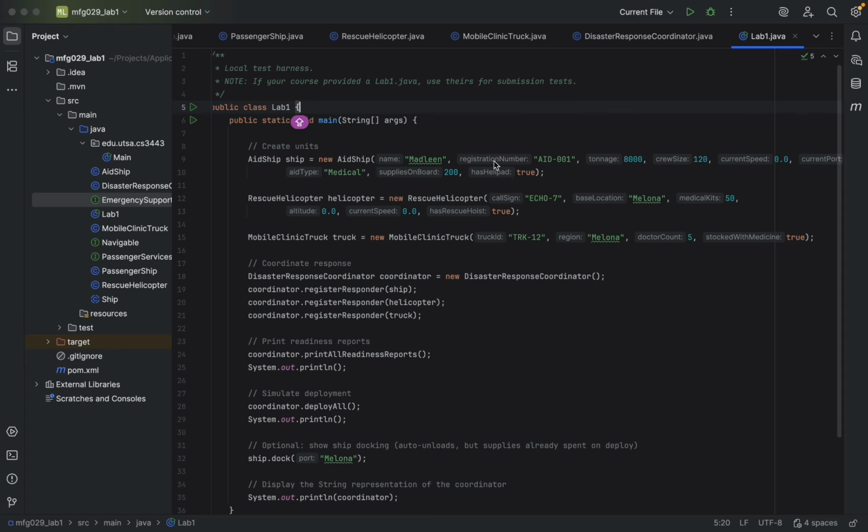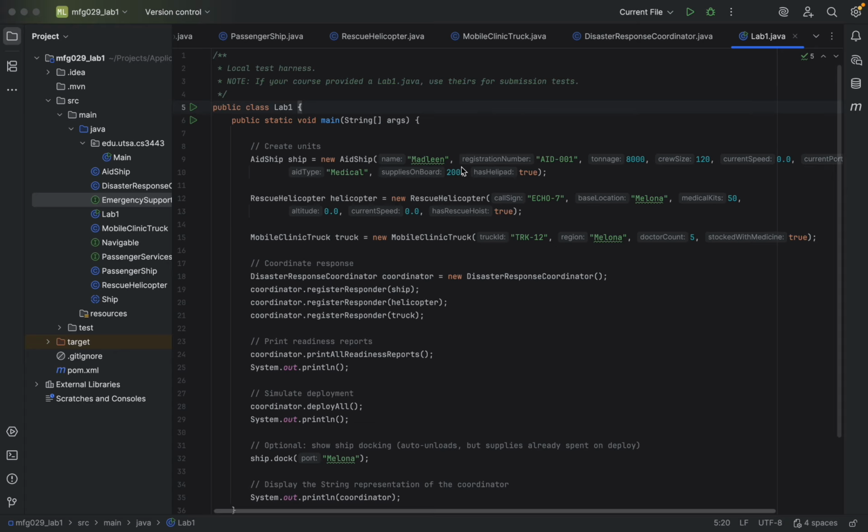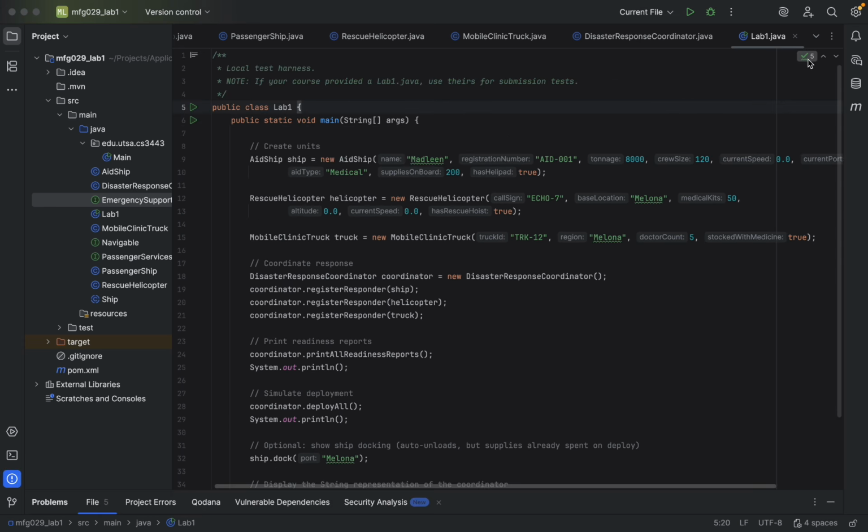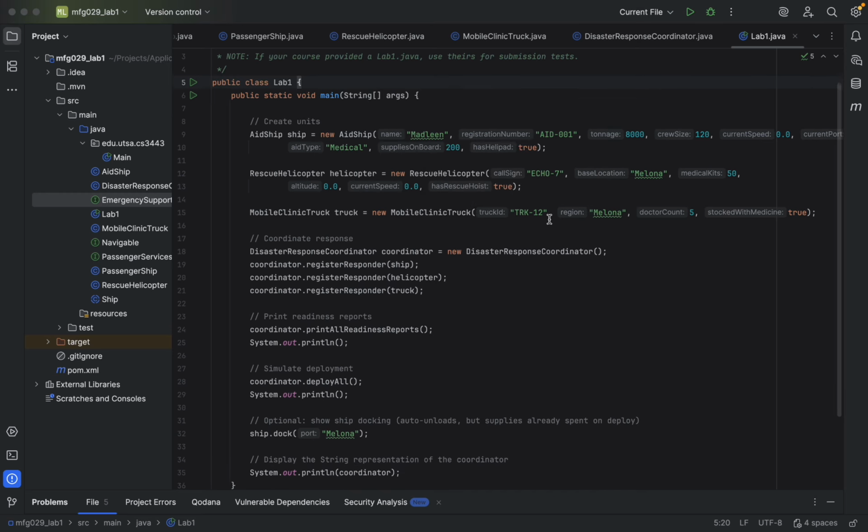So this is just going to be the test. This is the program we'll be using to test it, right, to see if it actually works. Right now, IntelliJ is just making reference to this string here. It feels like it's a typo, but it's not.